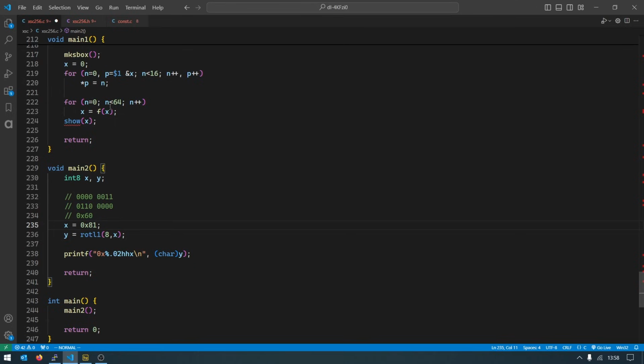So we'll start with a 3, and we're going to rotate this left three positions.